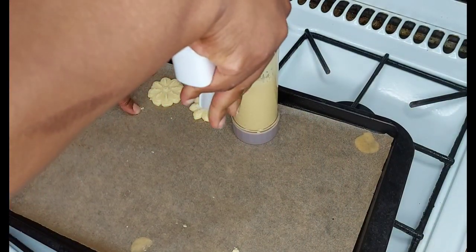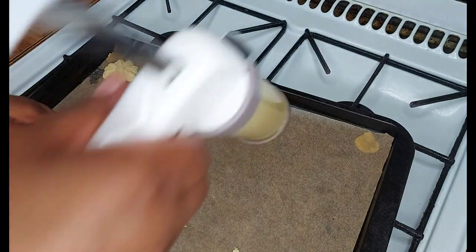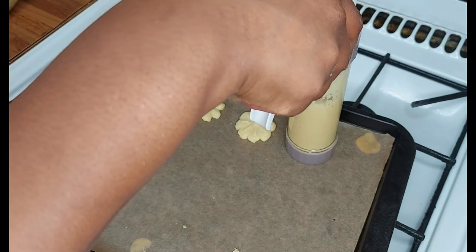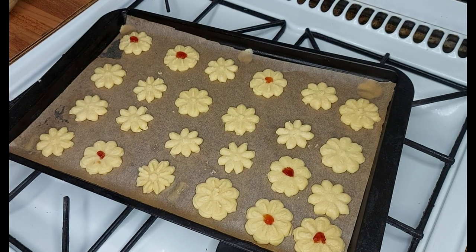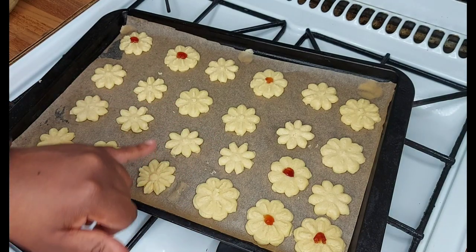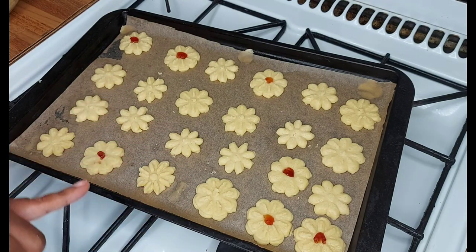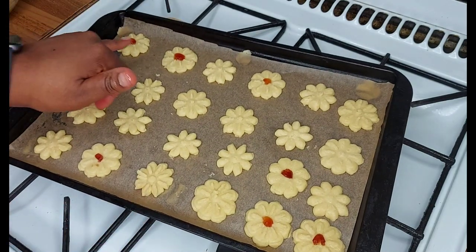That one didn't come out, so I'll press it twice. You need to be very patient — allow the press to fully press, release it, and give it time to settle on the baking paper. I'll do the next tray again to show you how to deal with the cookie press, because it's a bit tricky. I've got singles and doubles because when it doesn't come out you double press, but when it still doesn't come out you need to know how to half-click so the cookie comes down on the tray.